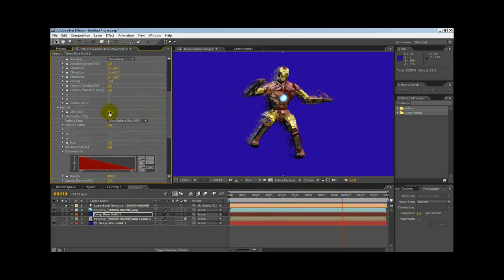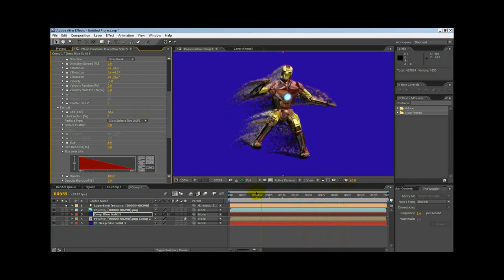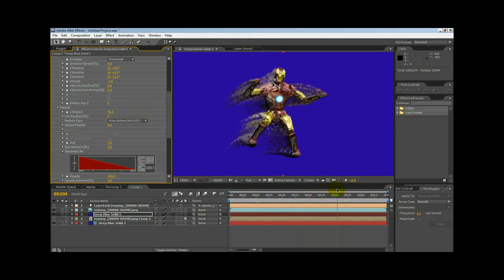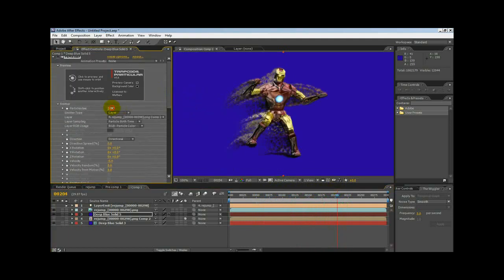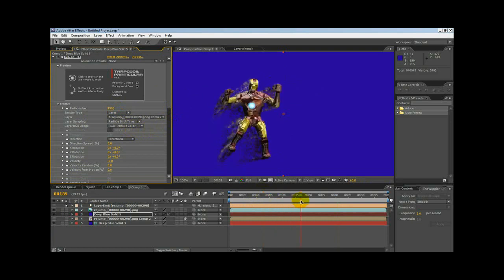Okay, so now our life, we want to turn that up until we get a longer trail. And remember, this could be very slow. Let's try to deal with it because it can be worth it in the end. All right, so now, also, you could turn down your particle rate per second. You don't have to leave it up that high. Turn it to where, oops, that was way too much. Let's go back down to like 1,000 or so. Let me just type it 1,000. Well, 1,500, we'll put 1,500. All right, so that should be okay to work with.